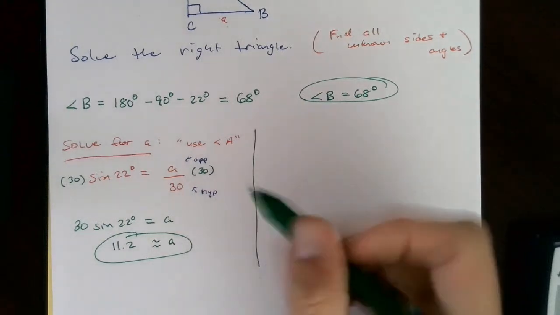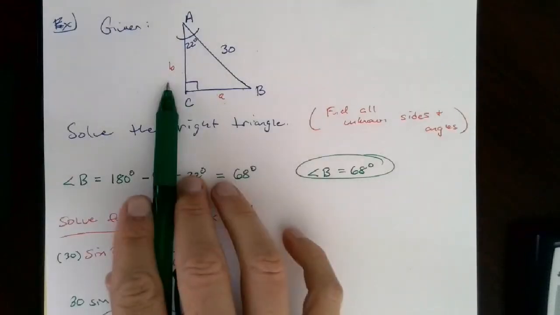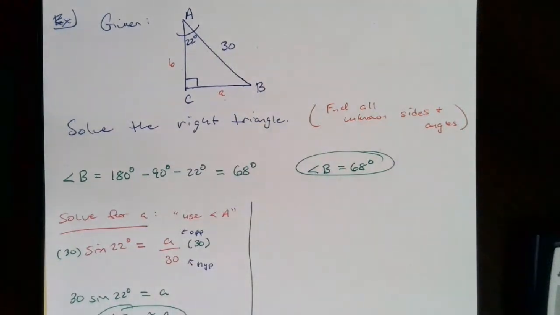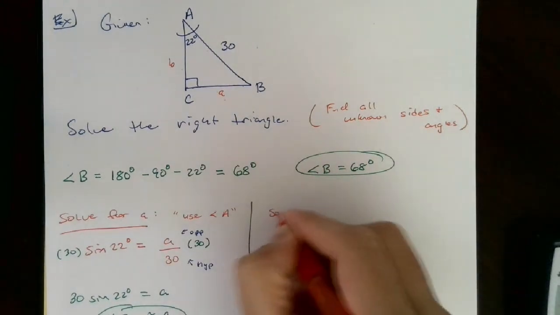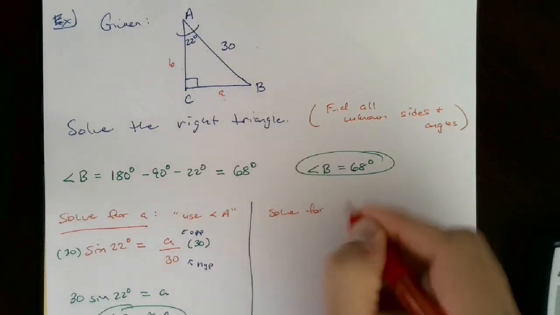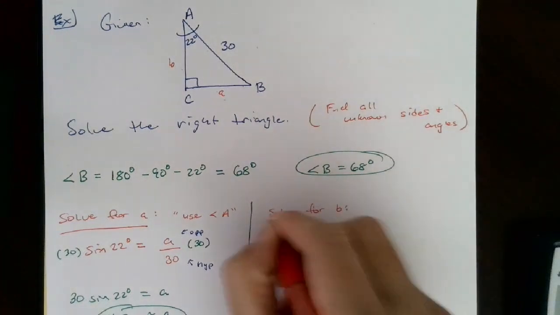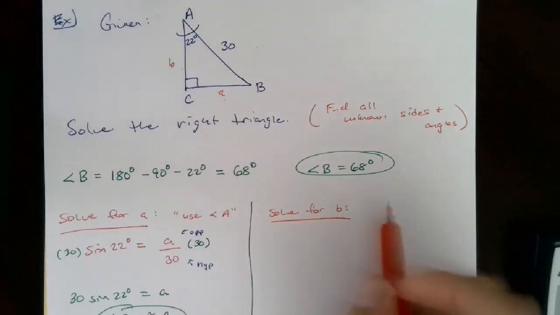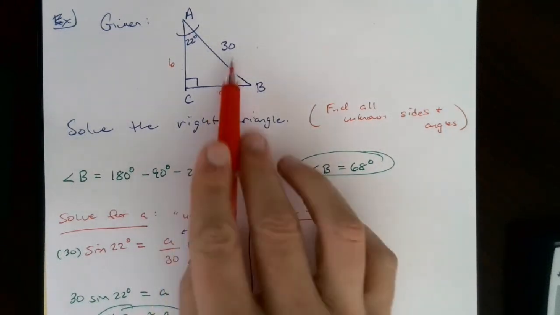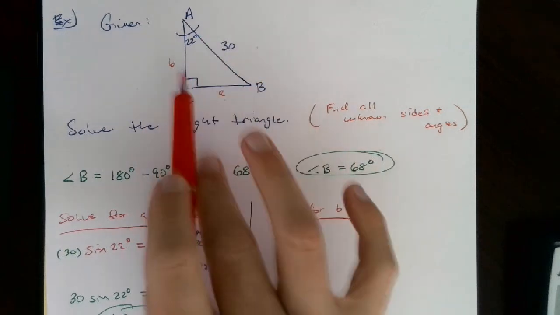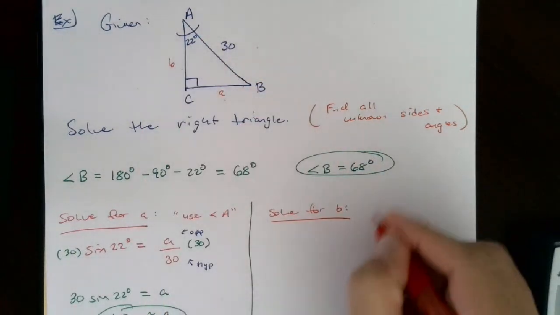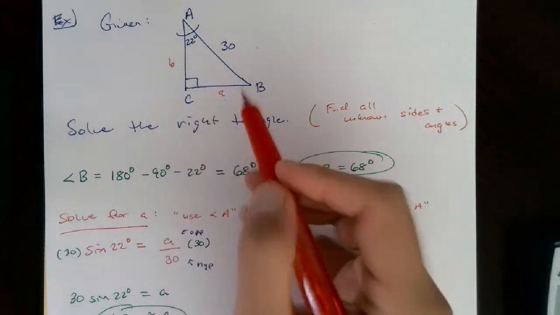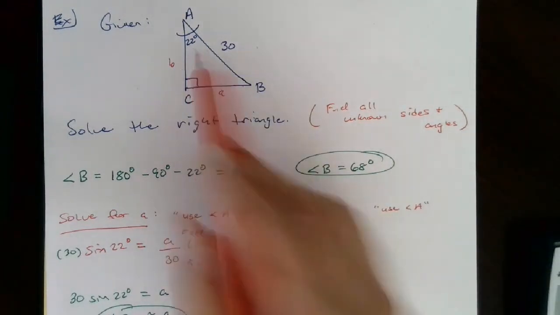And now you technically could use the Pythagorean Theorem to find side b, because now you would know two of the sides. Let's talk about how you would do it using trig, just so if you weren't sure how to get there. Let's just solve for side lowercase b now. Suppose you didn't know what we just found. So you have just this triangle, and you're trying to find this side here. You can still use angle A. You have to decide on an angle you know. You can also use angle B. Well, I'm going to use angle A.